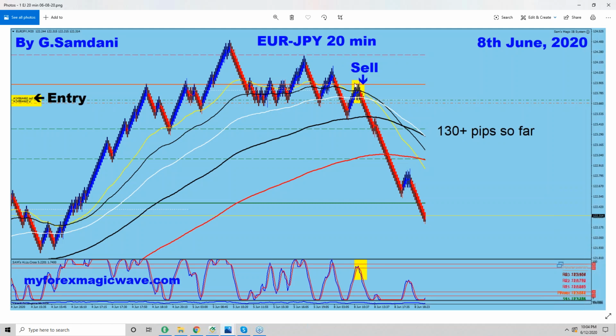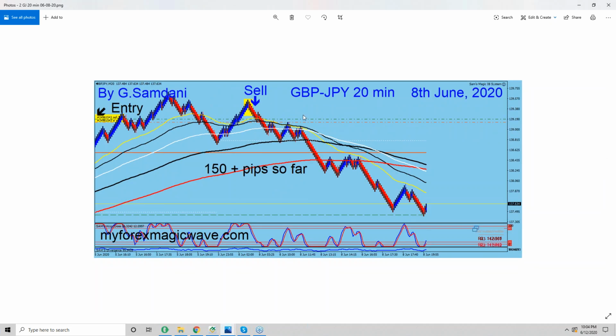And let's move on. This is a short, and I'll show you. You will see that I took all the yen pairs to the downside, all of them, and then I'll show you why at the end. I'll show you the chart. So euro yen the downside, and then here pound yen also the downside for 150 pip.